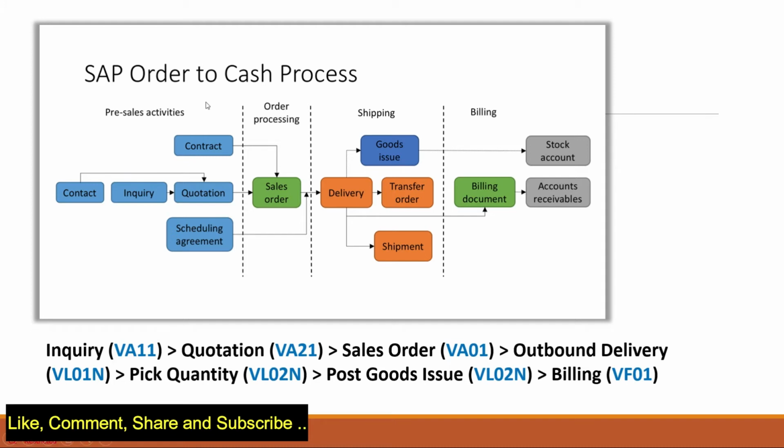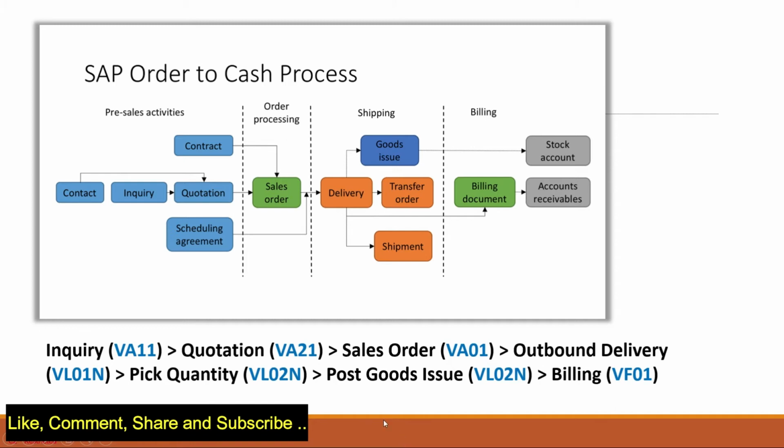After the customer confirms the order, we would create a sales order wherein we have to make the sale to the customer. After that, once the order has been processed, we would have to pack that product into a box and we have to deliver the product to the customer. We have to create a shipment and then send the product to the customer. Sending the product is also called goods issue. Once we issue the goods to the customer, we will send the billing document to the customer for payment. So the last step is the billing part.